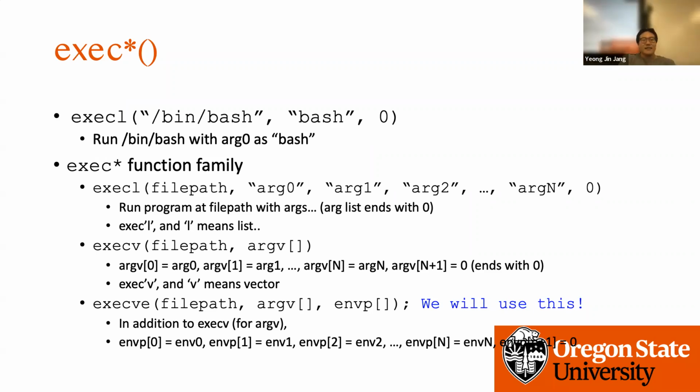So that's why. And there are several functions that we can invoke to execute a program. One example is the system function in the C library. We can use that. And also we can use execl, exec list, so we can provide the arguments as a list. execv, exec vector, we can provide the arguments as a vector. Vector means an array. And then execve means exec with vector arguments and environment variables. So this function gets 3 arguments: target file path, arguments as a vector, and environment variables as a vector.